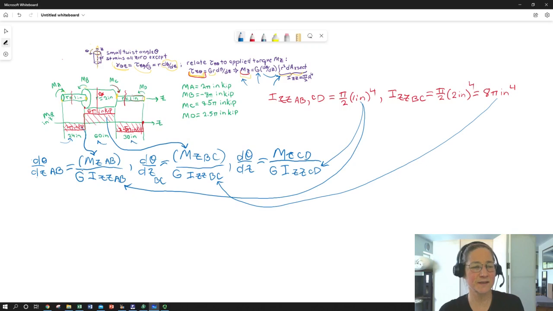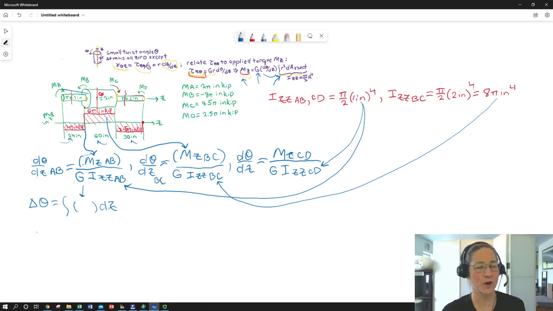Because in all of these cases, the twisting rate doesn't change with length. So there's nothing in this expression that is a function of Z. Now, if we had a continuous taper, that would be a horse of a different color. If we had some kind of gradient, like a fluid clutch or some kind of gradually applied torque, anytime we had that dependence on Z, then to get our change in twist angle we would end up integrating this dz according to whatever function we had. In this case, it's a constant, so it's really easy to integrate a constant. Basically all we have to do is multiply by the length.